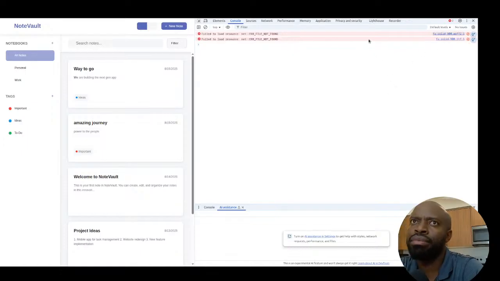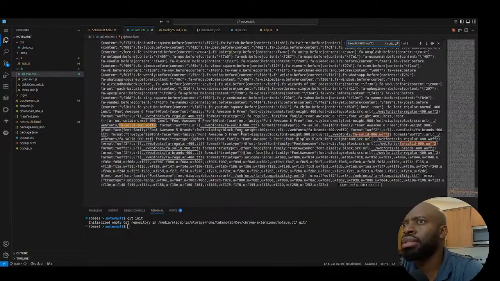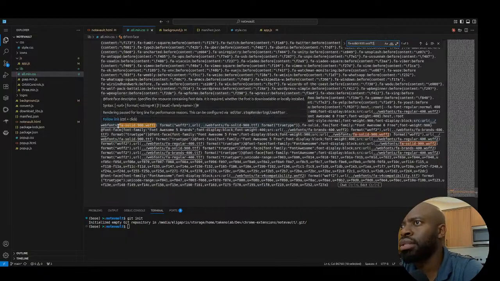Copy file names, and we go back here, we search that. As you can see, it's coming from this line, so we need to download this and to show where it's locally.